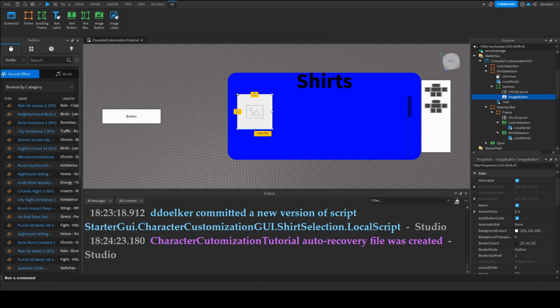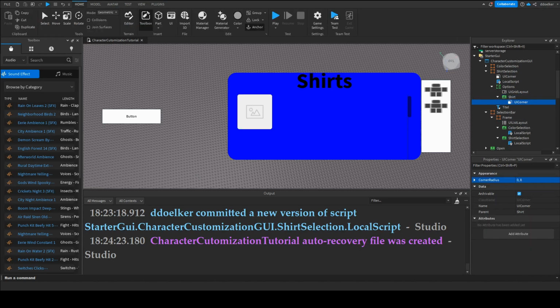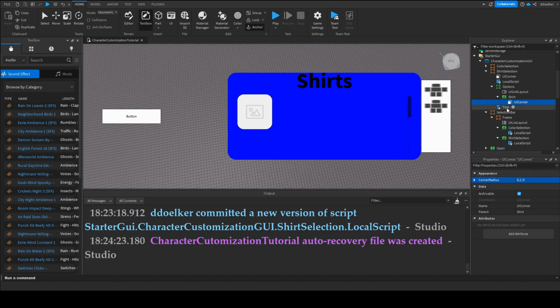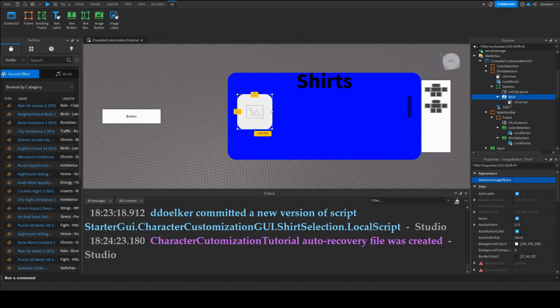This image button we will just simply call shirt, and I'm personally gonna add a UI corner in here. This UI corner I'll make have the corner radius of 0.2.